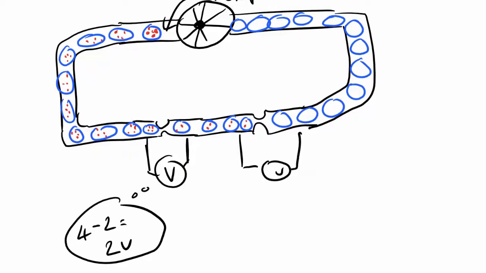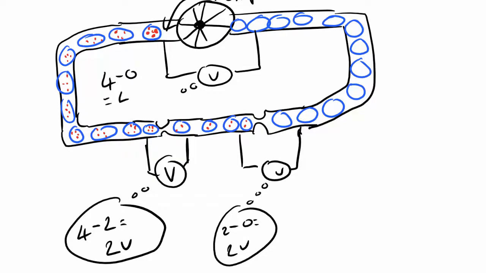And when you subtract them, you have a difference, potential difference in energy per coulomb of charge of 2 volts. Exactly the same thing for the second voltmeter, but this time the left leg asks and it gets an answer of 2, the right leg asks and gets an answer of 0, and the difference is 2. This voltmeter would be asking how many on the left, and that's 4, how many on the right, and that's 0, and the difference is 4.